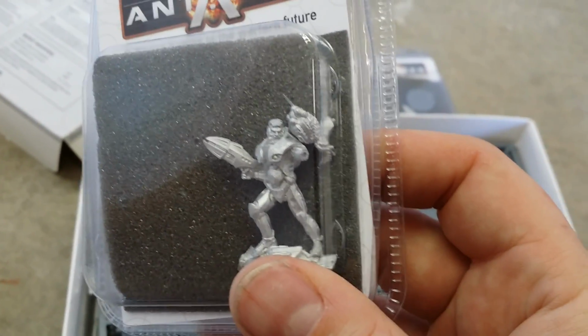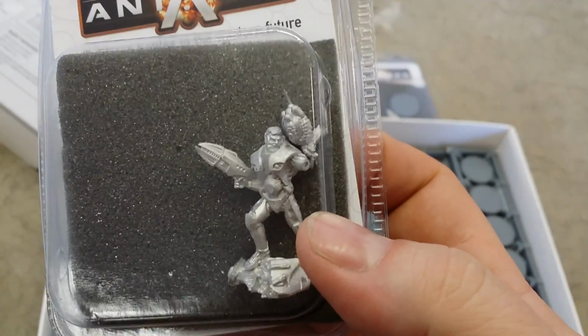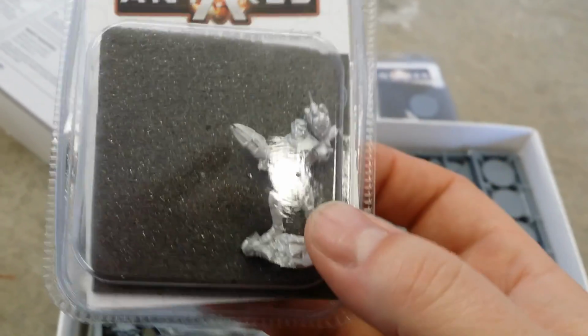He is included in the normal box set, so even though he's in a separate blister, kind of for resale, he's included in the normal set, unlike the little Ghar character that I got.